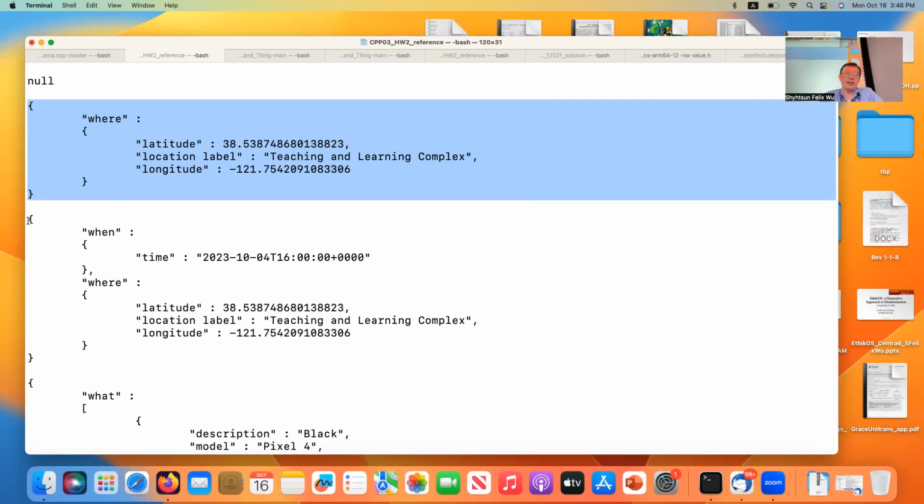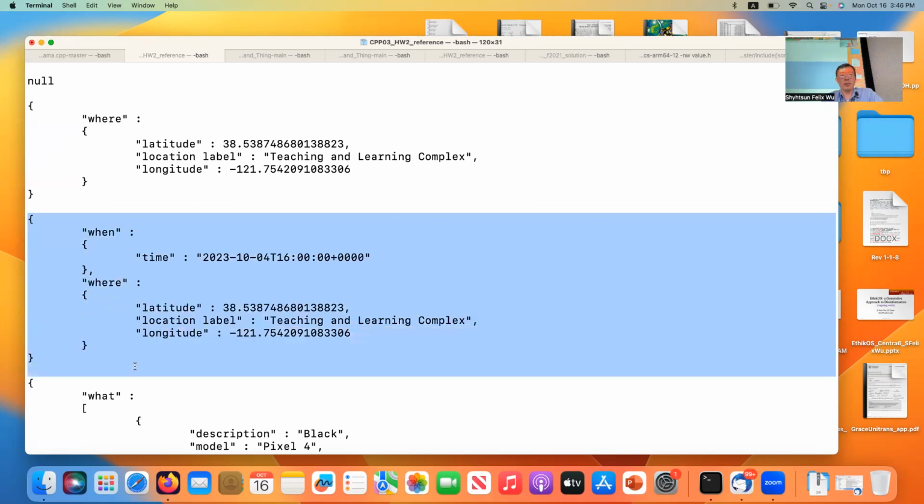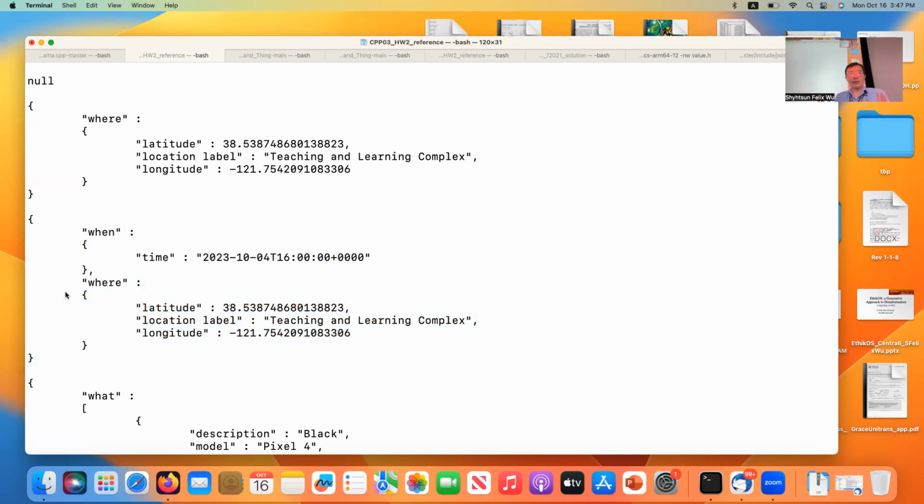And then after you've done another thing, the first thing you do is where, and then you do when. When you do a when, you see that now you have this portion. The where is still there, and then you have the when, which is the result, the time or whatever, and a comma separates them. Okay, so these three lines essentially progress to slowly build up your JSON object, and then you can actually see that. Okay, any question? Yes.